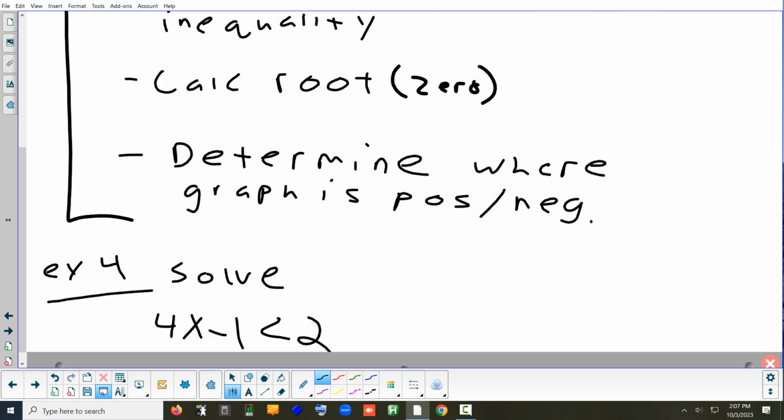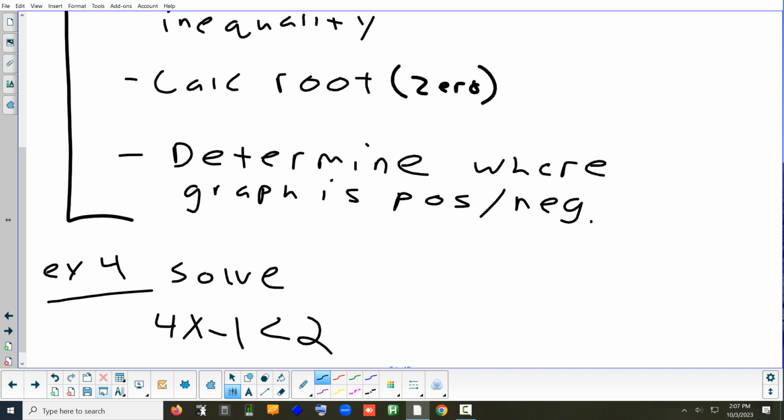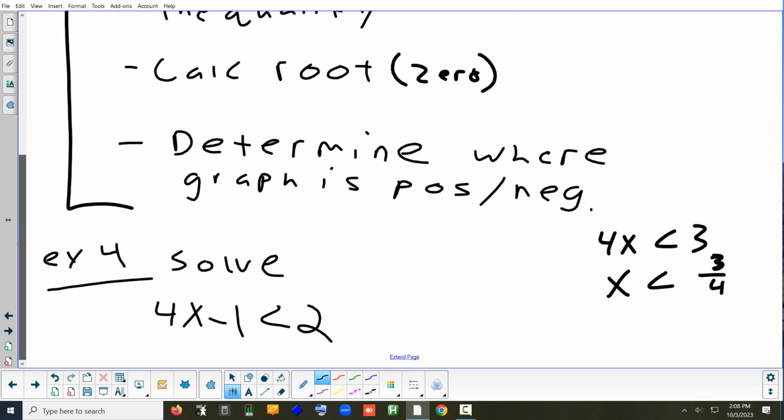Okay, so there's the inequality that we're going to solve. 4x minus 1 is less than 2. Realistically, this is never a problem I would bother with on the calculator, because if I do it off to the side, I can solve it quicker than you probably can even hit y equals. It's not that hard of a problem. But eventually we might get problems that are harder to solve or that we can't solve by hand, and then we'll be able to use the calculator. But that's what we're looking for. We're looking for x is less than 3/4. So let's try it on the calculator and see if we get the same thing.